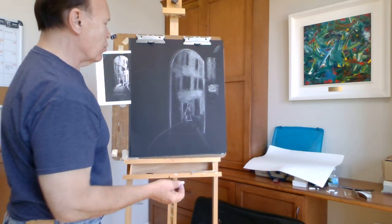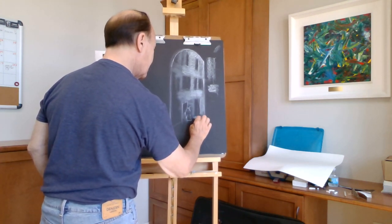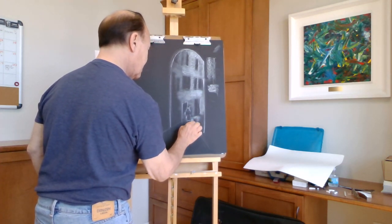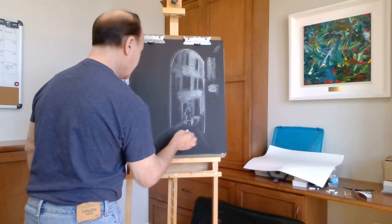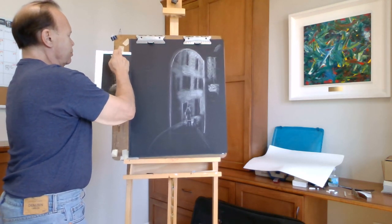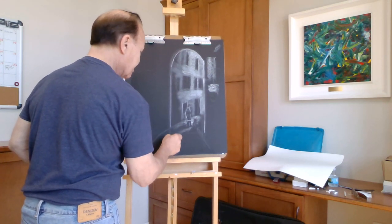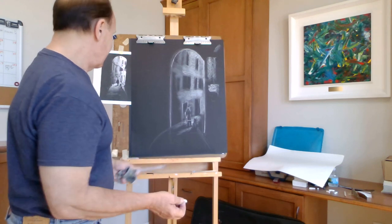Now, eventually getting up to my lights by working this way. So now there's one behind the dog here. I'm looking at my picture here. I don't want to lose my cast shadow behind this image. That cast shadow runs out at an angle here. I'm using my judgment line like this, judging the angle. So I'm putting in a shadow, but I want the soft edges around it. But even more importantly, I'm drawing it. It's getting put in there.